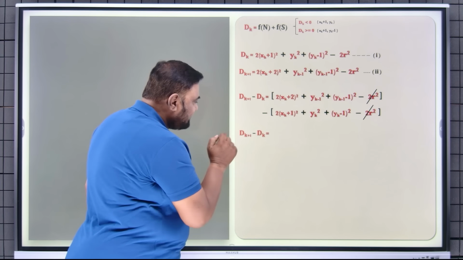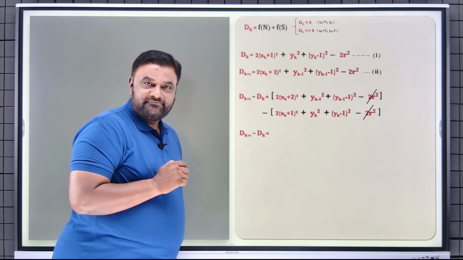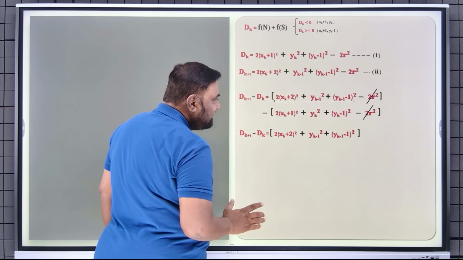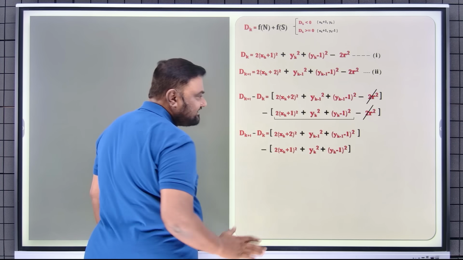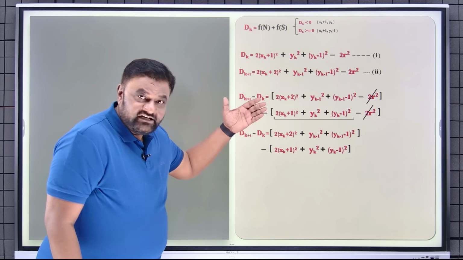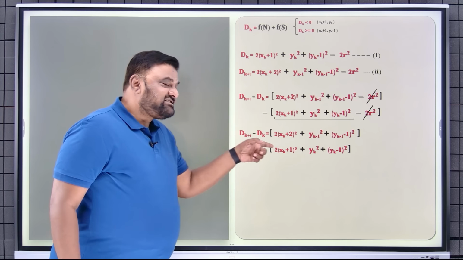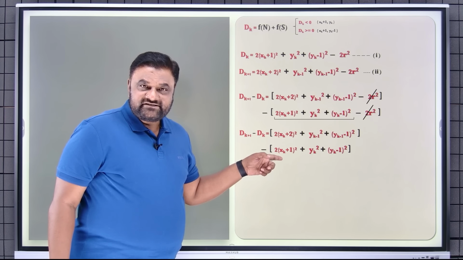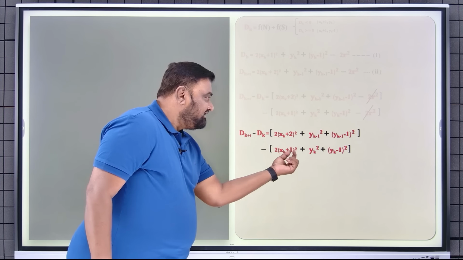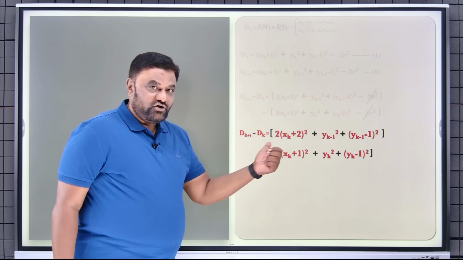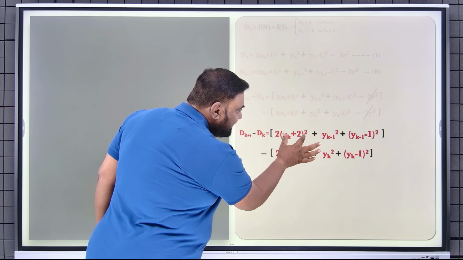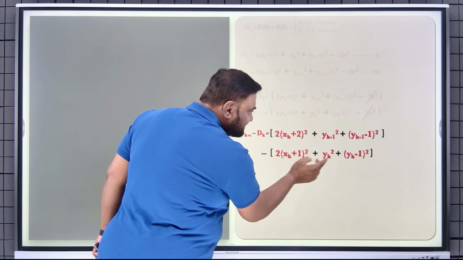So I'll write down this again, once again, dk plus 1 minus dk. Now I'll take this portion and write it here, and I'll select this one and write it here. Now if I go on doing it, it will become very lengthy, so I'll do it at the same place. Further simplification, I'll do it here only. So I'll hide this. We don't need it now. I'll zoom it a little bit. Now watch this. I have to simplify this one square, and this also, this one also, this one also.